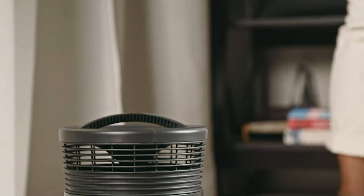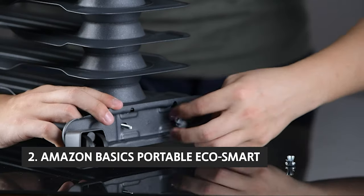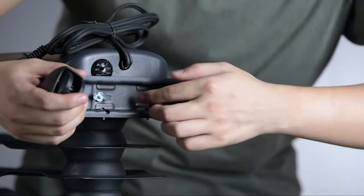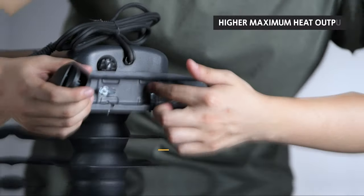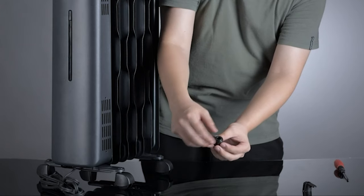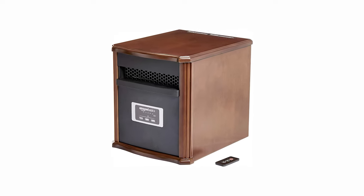The second product on our list is the Amazon Basics Portable Eco Smart space heater. It was cheaper than our previous pick, the Honeywell HS224, but the HS224 performed a bit better in our tests. The HS224 has a higher maximum heat output and performed less erratically in our temperature control tests. The Amazon Basics thermostat is adjustable only between 65 and 85 degrees, and we cannot adjust it to higher or lower settings.